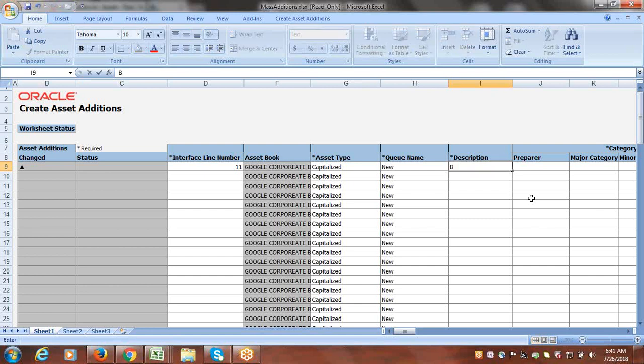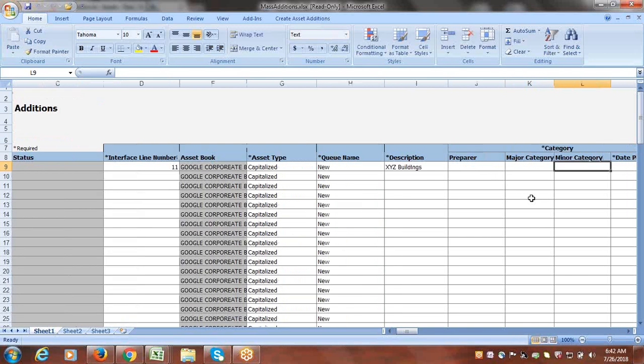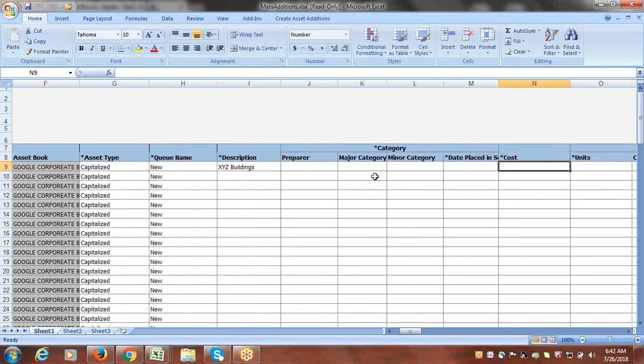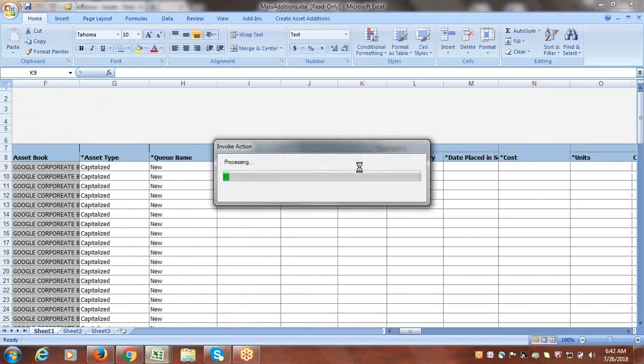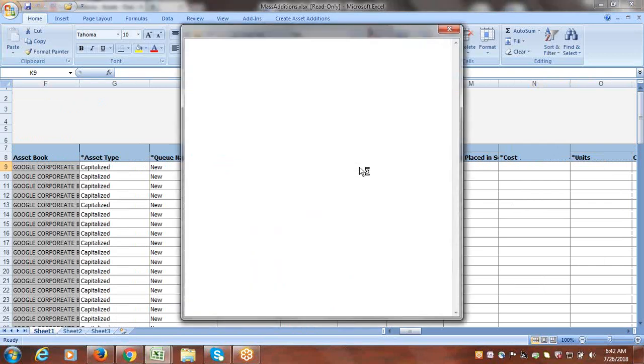So asset description, say XYZ buildings, and provide category. Double click and select major and minor category values.